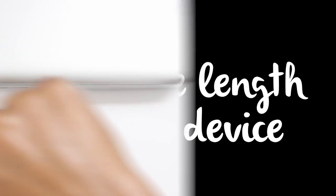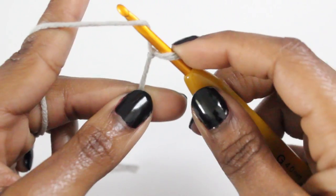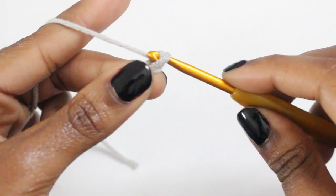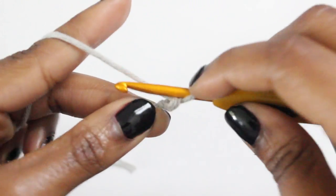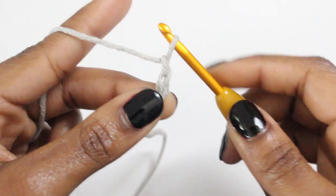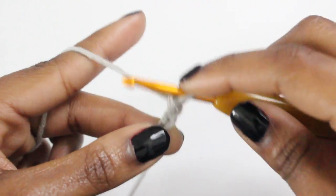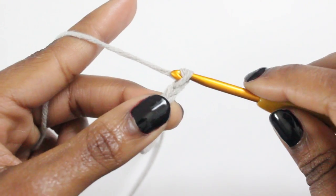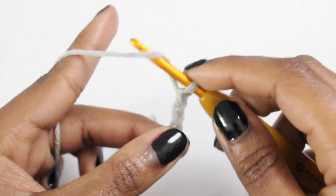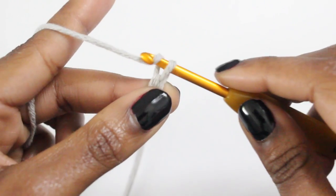I just want to emphasize that this project is personalized. So, for your foundation chain, you will be chaining the length of your device. For me, that number is 28. By personalized, I simply mean that your foundation chain may be larger or smaller than mine. Just don't worry and follow along. Your foundation chain may be different, but just follow along with the rest of the pattern as I am, and you should be able to make a cute little laptop sleeve.